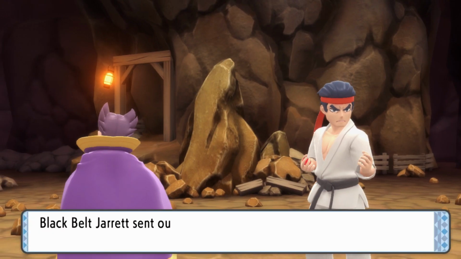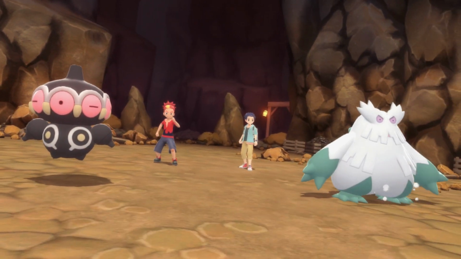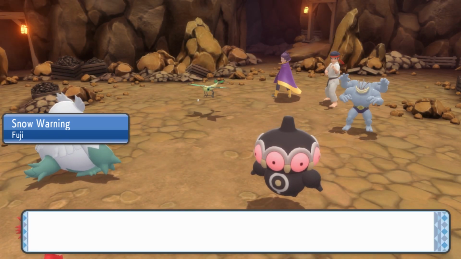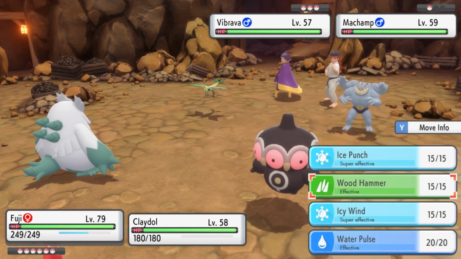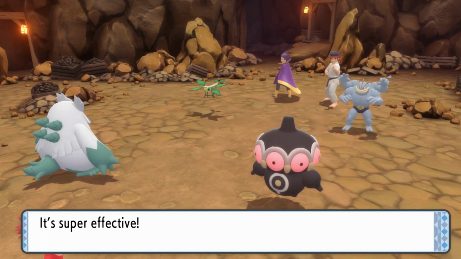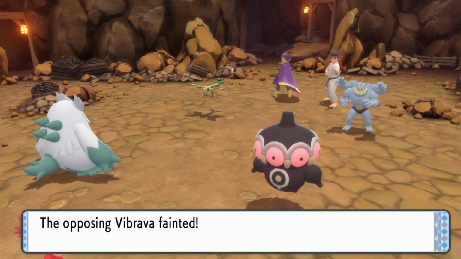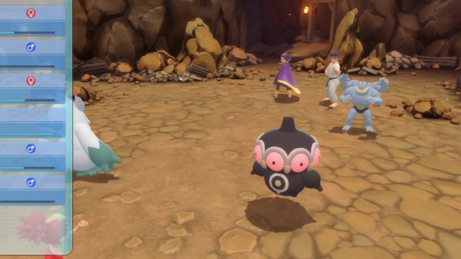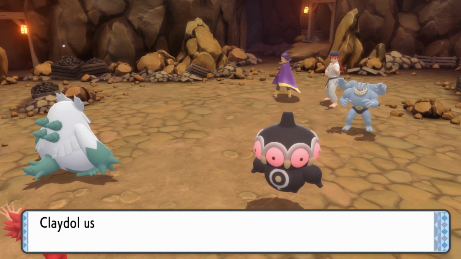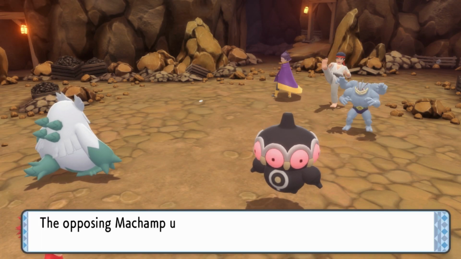Black Belt Janet and Dragon Tamer Drake. Let's deal with the dragons. Ooh, critical hit. Way to go, Fuji. Koshi grew to level 88. Level 80. Ah, he has Focus Sentry for his last move. So one more Extreme Speed should be enough to take out that Machamp.